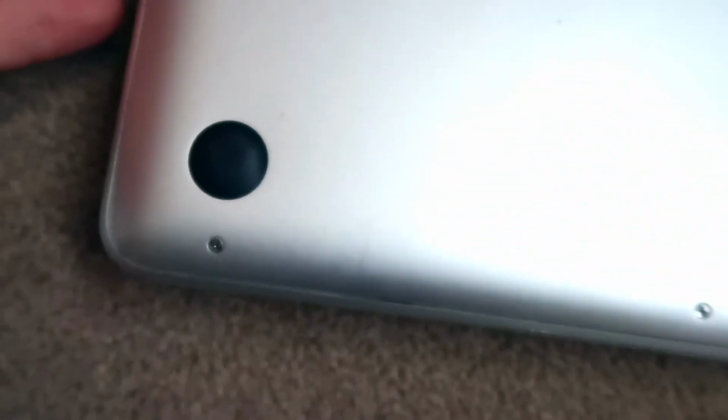So we're going to start by powering down completely, shut down your Mac. And I'll join you when it's shut down. One hour later. Right, so as it said in the instructions, we've got 1, 2, 3, 4, 5, 6, 7, 8, 9, 10 screws. We've got one long one there, 2 long ones, 3 long ones, and the rest are all short. So let's get them undone.